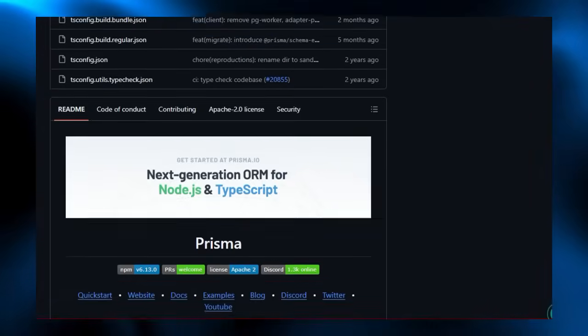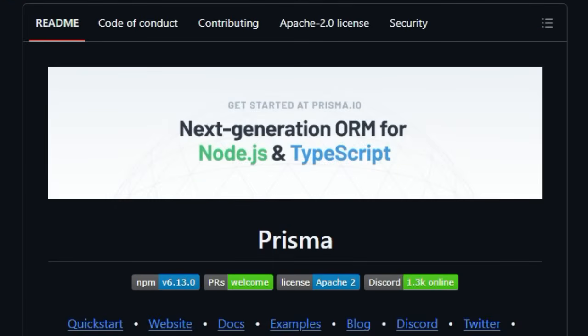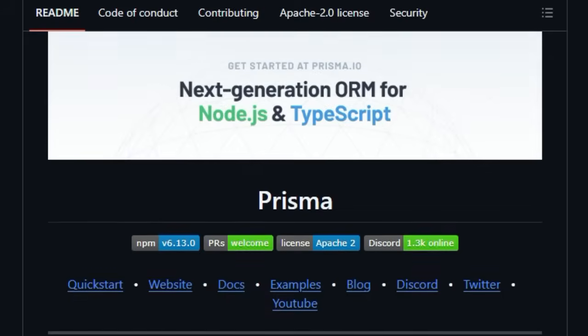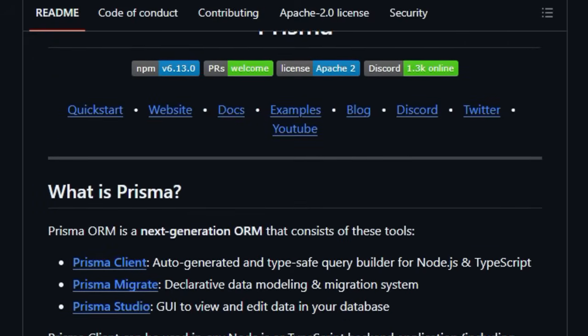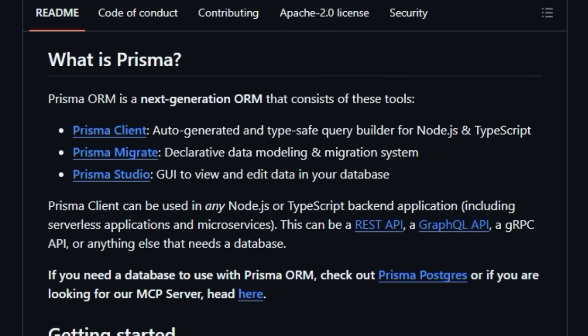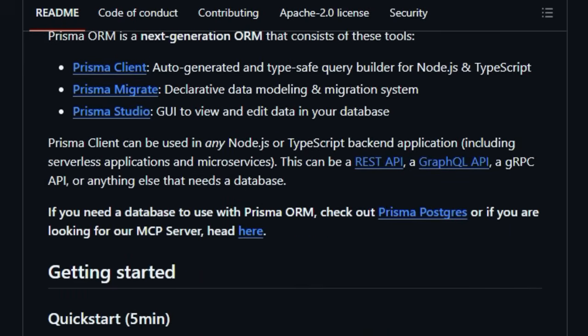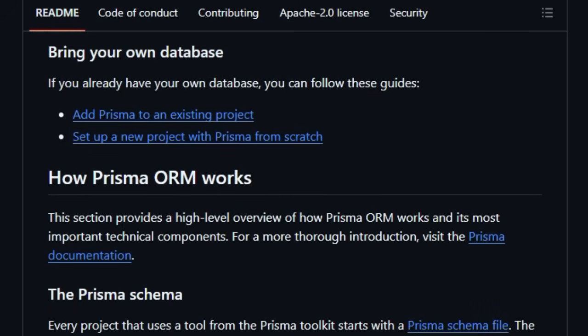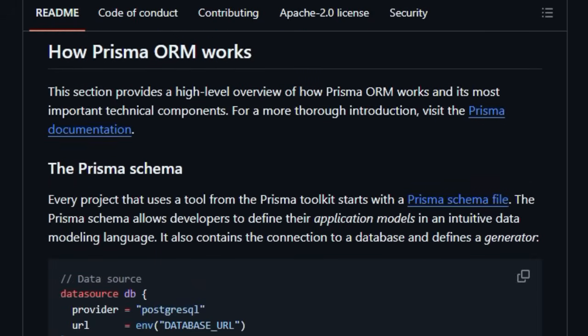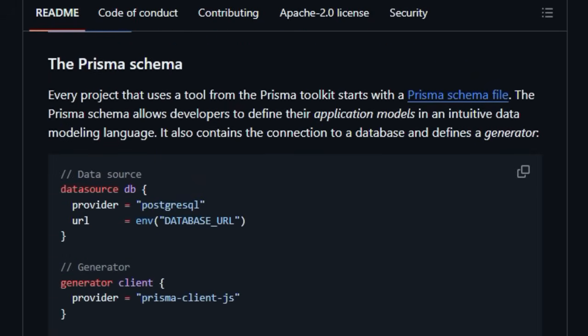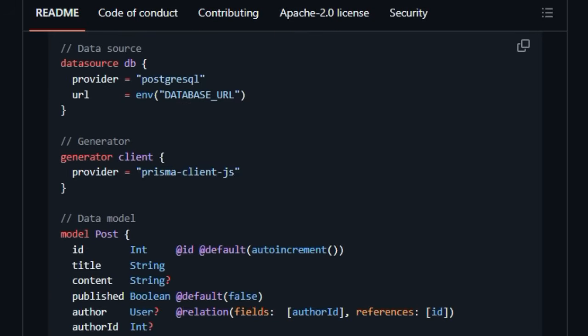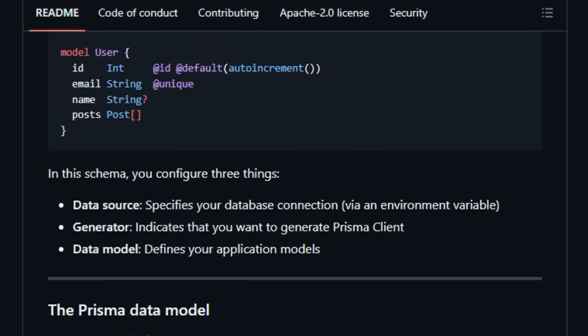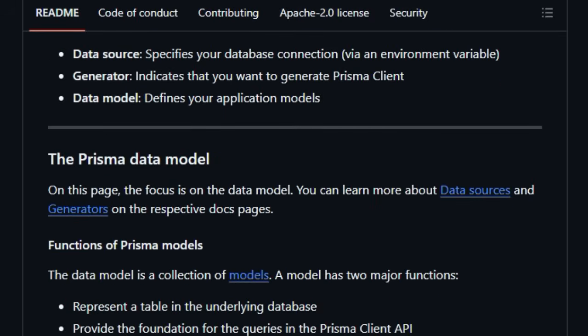Its schema-driven approach is another game changer. You define your models in a clear, human-readable file, and Prisma takes care of translating them into real database structure and code. This approach keeps both your data model and business logic in sync. Prisma also brings automatic migrations to the table. Instead of handcrafting SQL scripts, you update your Prisma schema and let Prisma generate and apply migration files. It's straightforward to track, version, and deploy schema changes across environments.